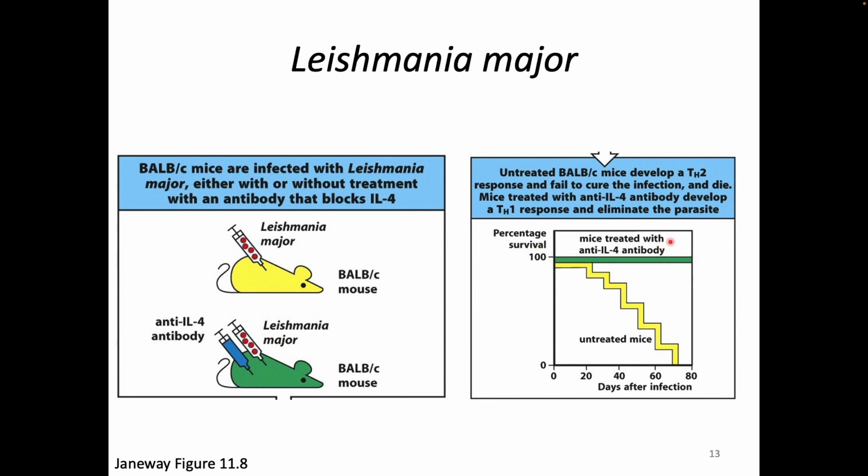And so the idea here is that your immune response might naturally make a Th1 response when infected with Leishmania and keep you safe. So maybe your immune response normally makes a Th1. Other people's immune responses maybe make a Th2 and they get a worse disease. And you'll see that coming forward as well.